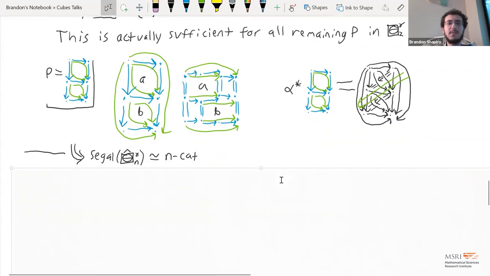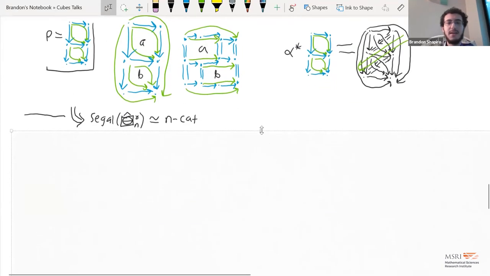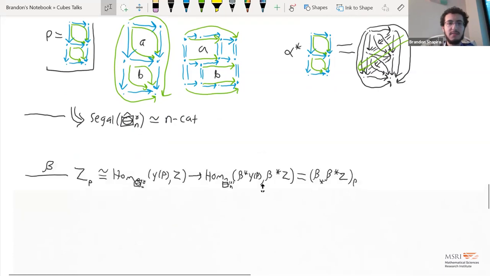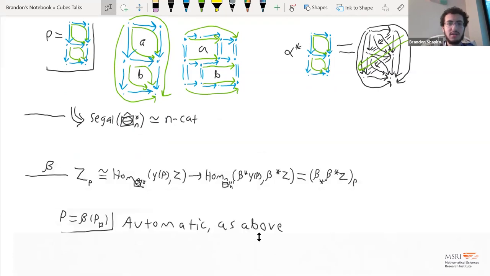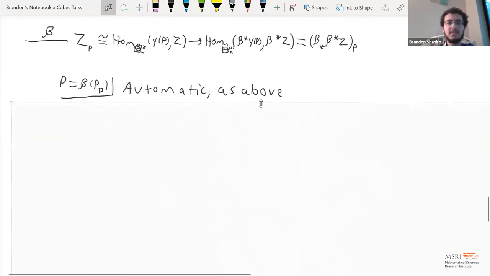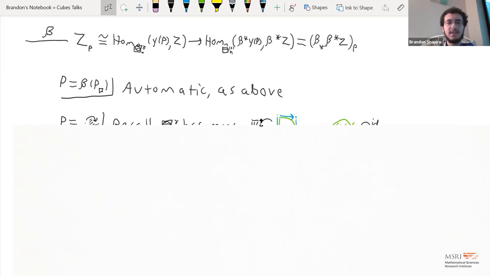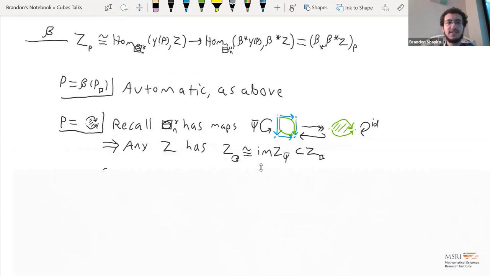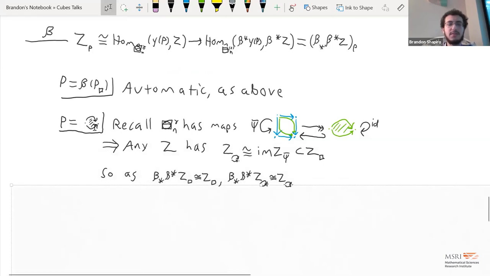So that gives us that one of the units is an isomorphism. And since I'm running out of time, I will just quickly mention that in the remaining case, where we need to show that the Segal presheaves in the hybrid case agree with cubical N categories, the gist of it is that you know it for the cubical pasting diagrams, now we need to extend it to the globular ones. You can do this for the two cell and in a similar fashion for the N cell, which is described in the paper.